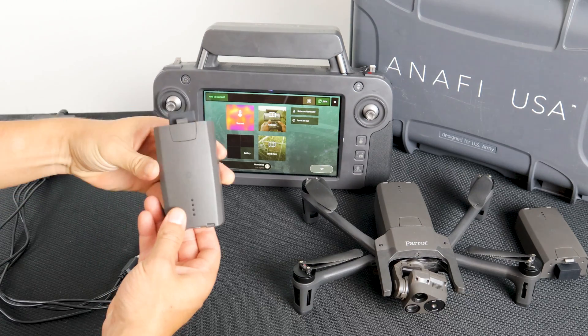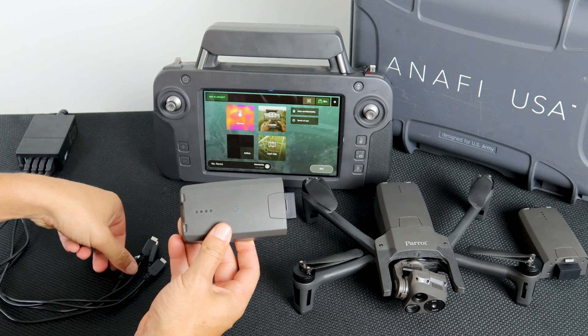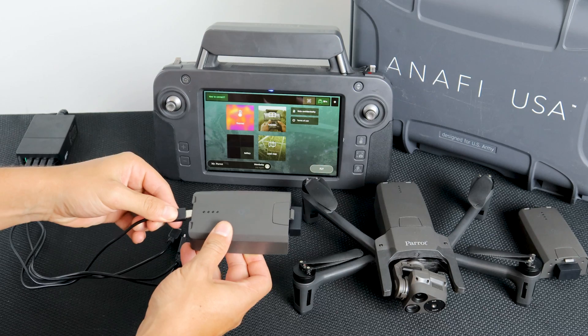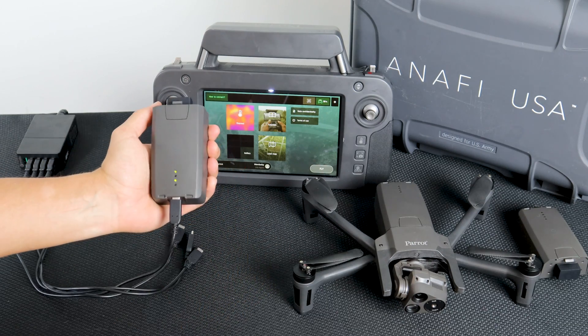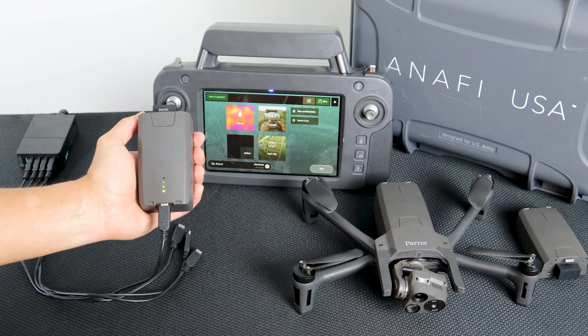Let's quickly talk about wintering mode. When your battery is inactive for 10 days or more, the battery will put itself into wintering mode to help protect the life of the battery. When in wintering mode, the power button will not work. Users must plug the battery into a charger to wake it up.